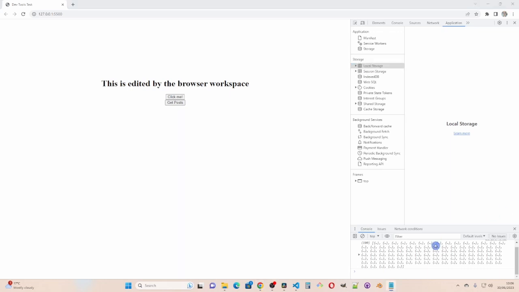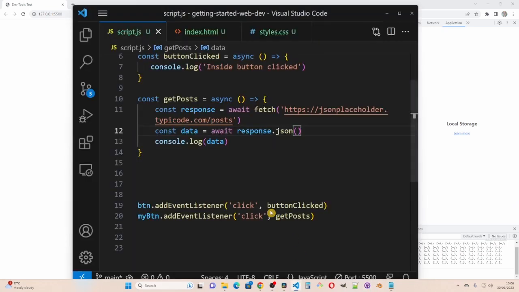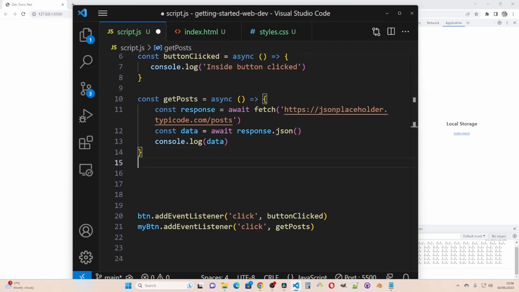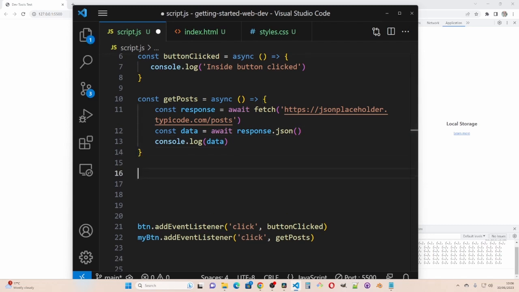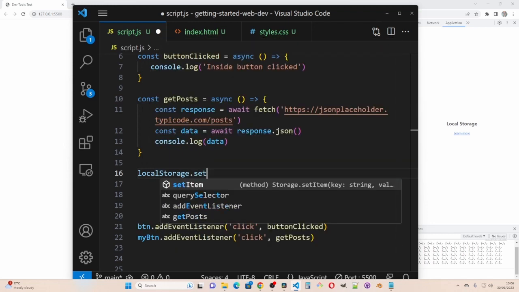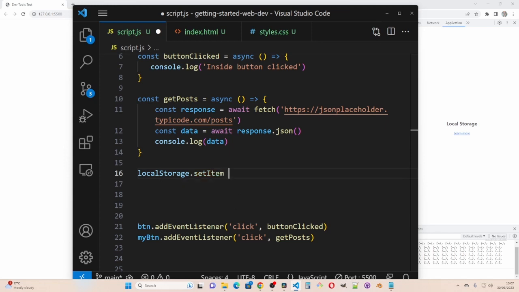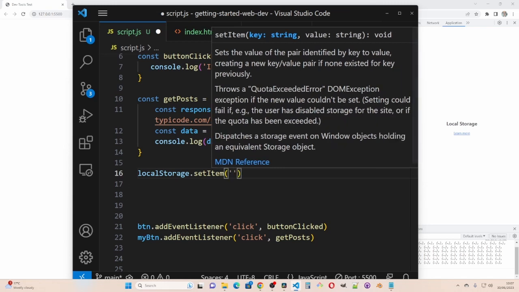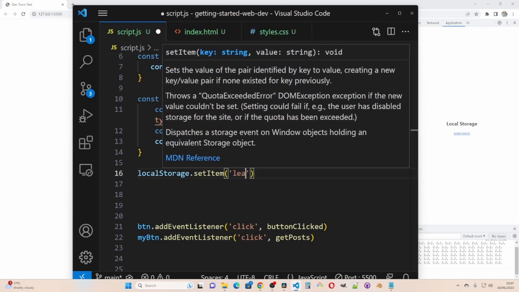Let's go to Visual Studio Code and create an item in local storage. localStorage.setItem, and then give it a label, learning, about DevTools.